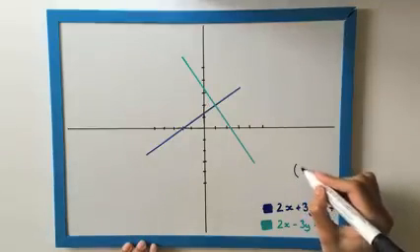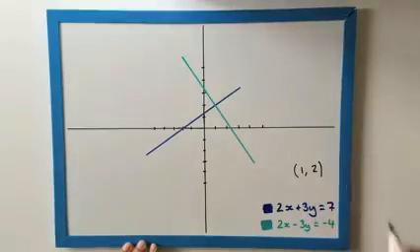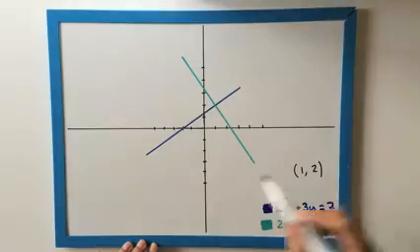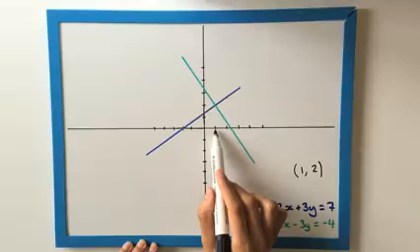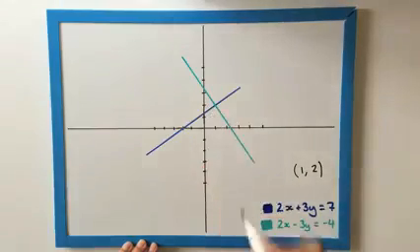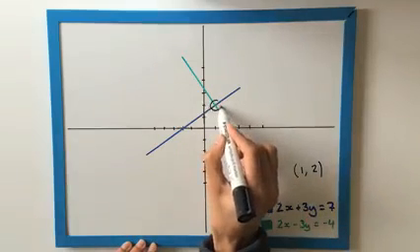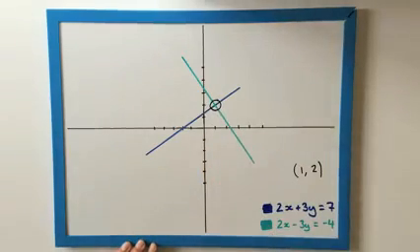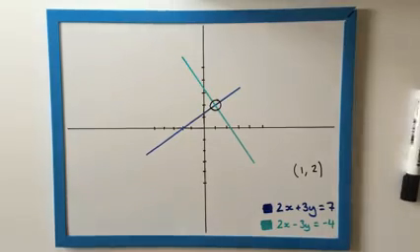So recall that our point that we solved for was the point (1, 2). We can check this on the diagram. If we go 1 across the x-axis and 2 along the y-axis, we can evidently see that the point of intersection is the point (1, 2) that we solved for, and this is how it makes sense graphically. So I hope this video has given you a basic understanding of simultaneous equations and what you're essentially solving.